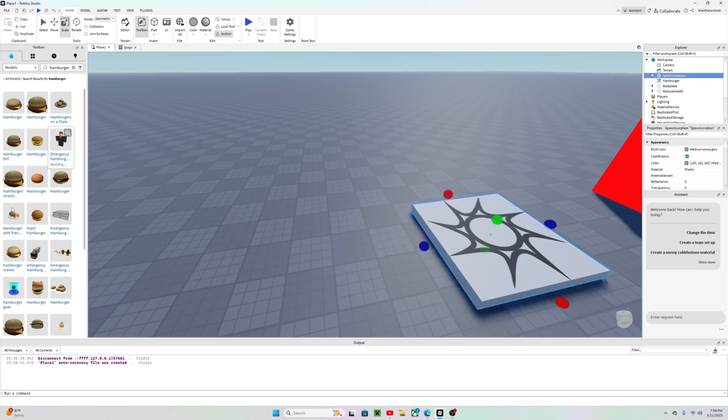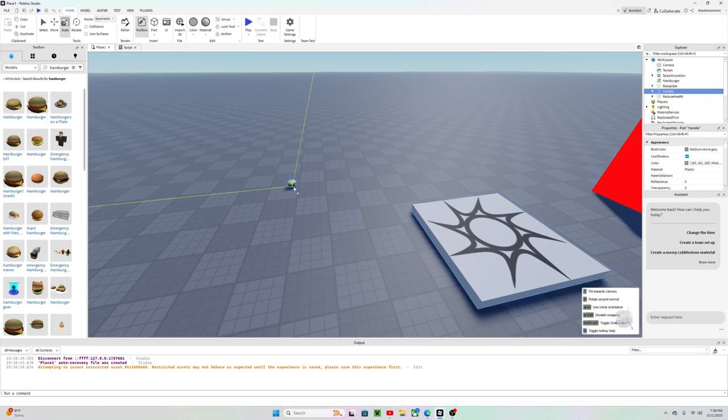You can hover over one and make sure that you've only grabbed one that doesn't have any scripts in it. This one has some scripts in it, so we don't want that one. This one is just the mesh, and so is this one. That one has better reviews, so we're just going to pull this one out. And conveniently, it already is a part that says handle and has the mesh.